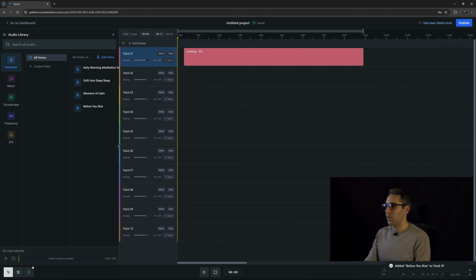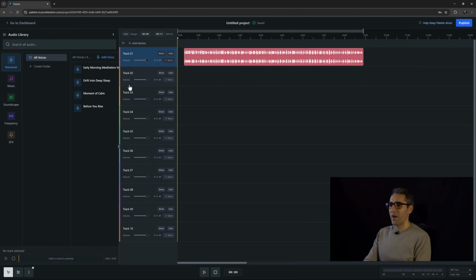So this large section is our timeline that you see times, numbers on top. This is where all your audio clips like the voiceover, music, soundscape, etc. are gonna show up. And right on the left side of it, you see the track numbers and a slider and some other numbers and buttons.